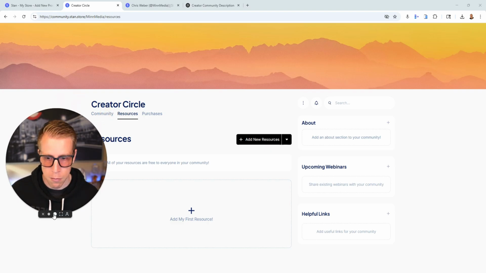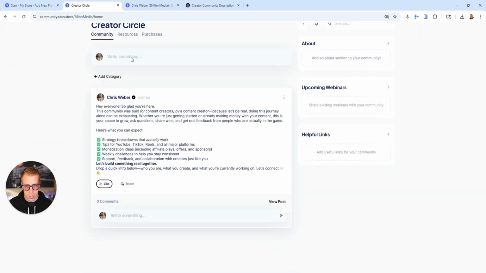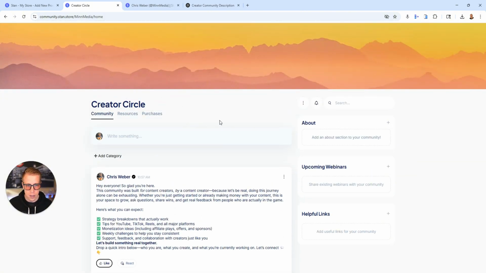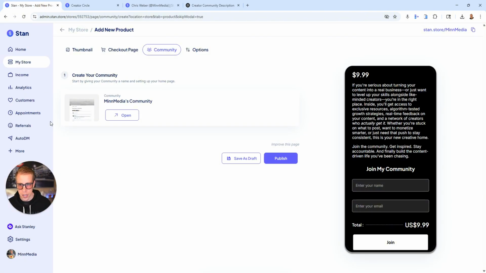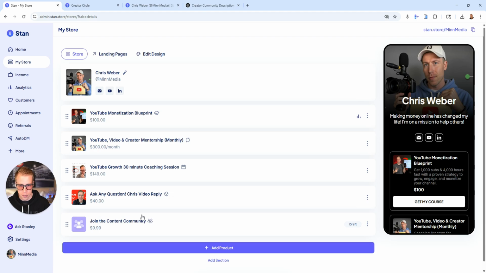There's a community tab. I wonder how I get back to the post. Oh, the community tab here, so anybody can write. Yeah, this is looking really cool. I really like this. And again, guys, what's cool is you can do paid or subscription based. So you could be making money on this as well. And if I go back to my Stan Store and click on my store, the community there is in the dashboard. So that's pretty cool as well.